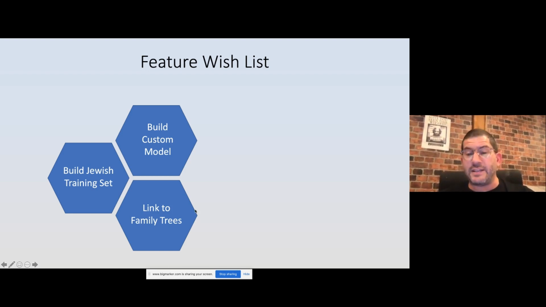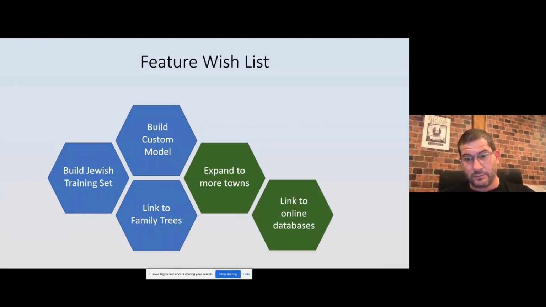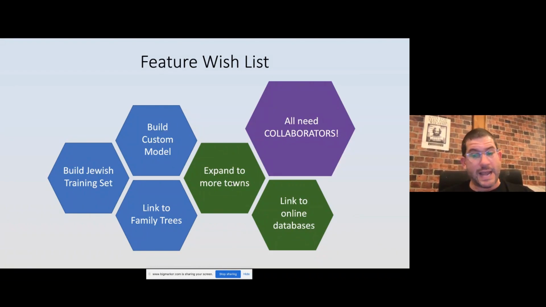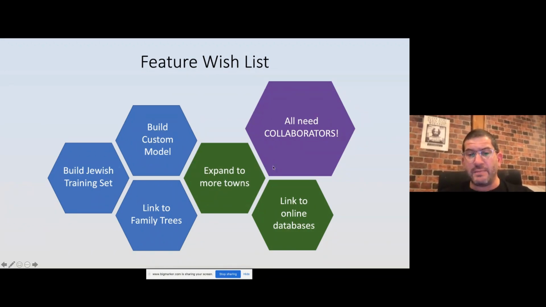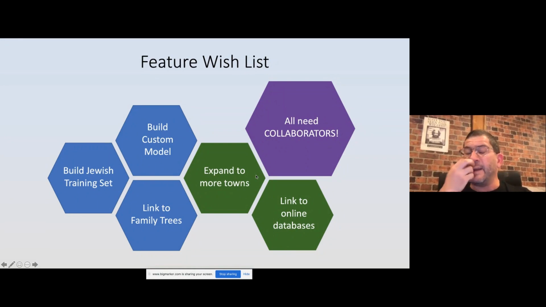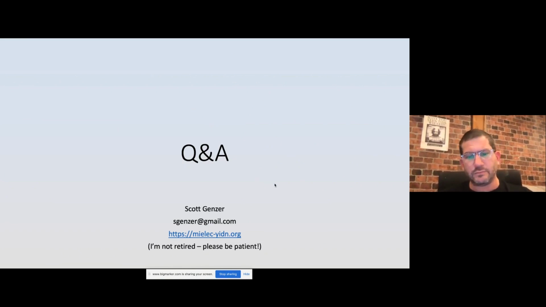I would like to start linking this to family trees. Everybody on this call is probably saying, what about my town? What about my town? And the answer is yes. But I can't do that myself. My wife would murder me, and I'd probably lose my job. So this is a call for collaborators. I don't need people to know how to code, although if you do, that would be helpful as well. It's really to start similar projects like indexing, indexing photos instead of vital records. That is my presentation. It is 6 o'clock on the dot, and I'd be happy for Q&A. Gail, I turn this over to you.